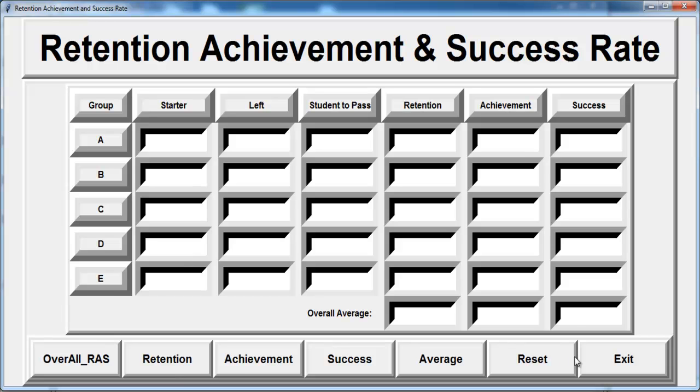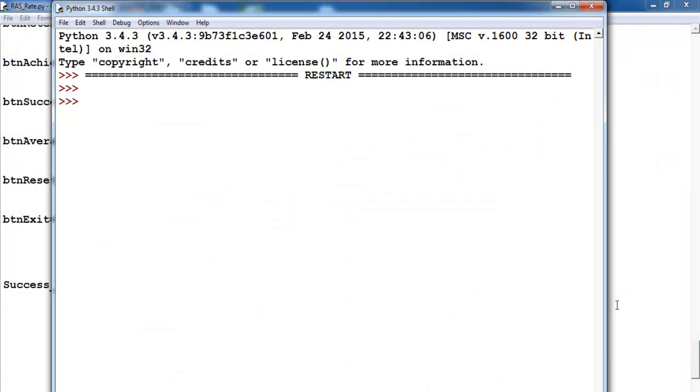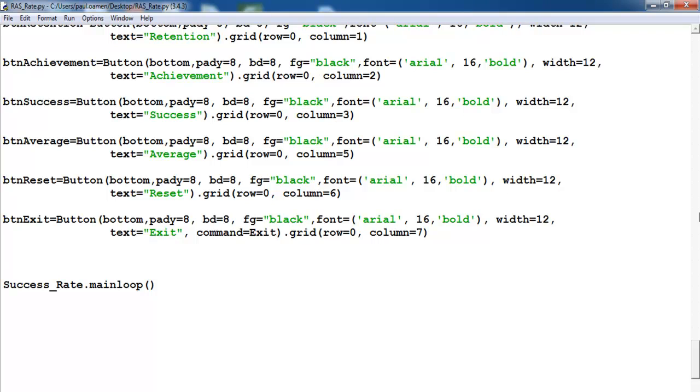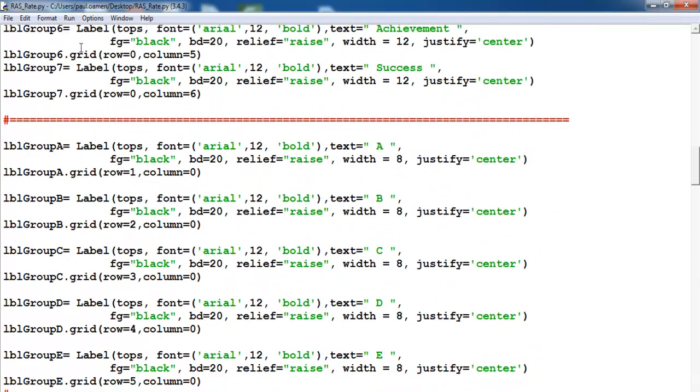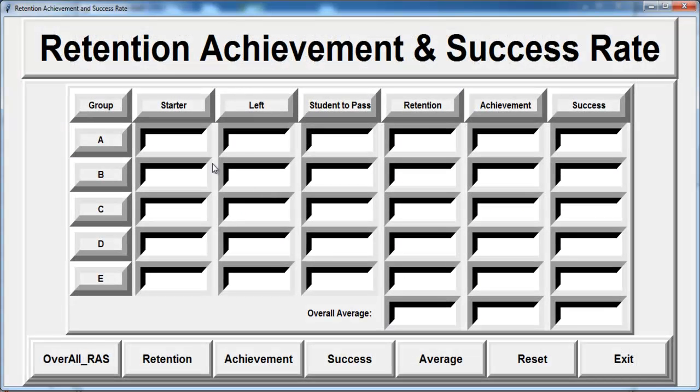Okay, exit, there we go. So that's how that works. Now if I run it again, let me demonstrate how I want the reset to work. Whatever data I enter in here, I want my reset button to be able to get rid of it.